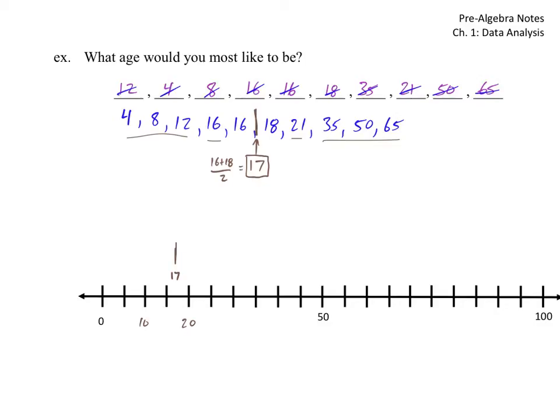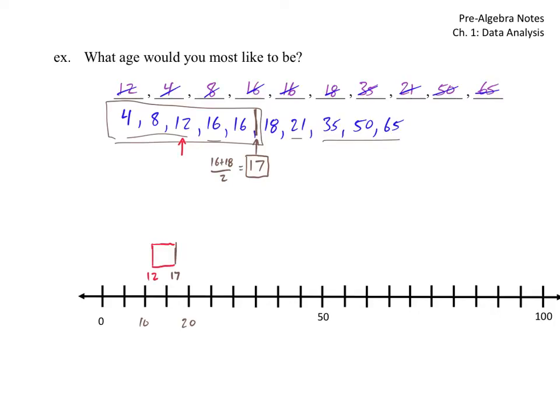Now we can look just at this bottom half of the data over here, and we want to find the median again. Here, 12 is going to be right in the middle. So the bottom part of my box is going to be at the 12, partway between 10 and 15, a little closer to the 10. So I'm going to put that in. You don't have to do different colors. I'm just trying to show where the different things come from.